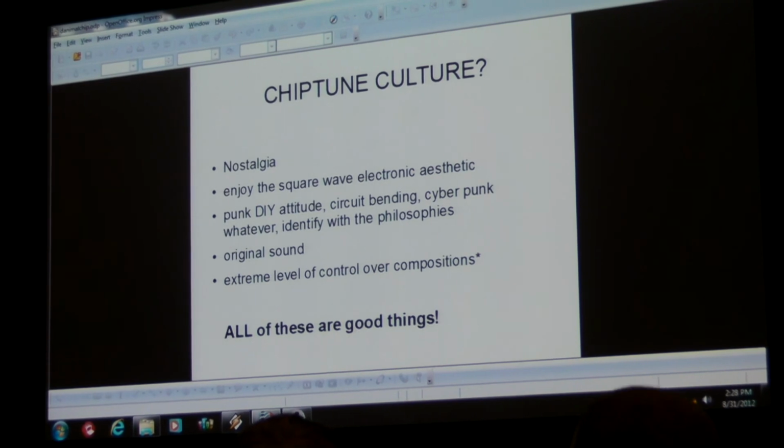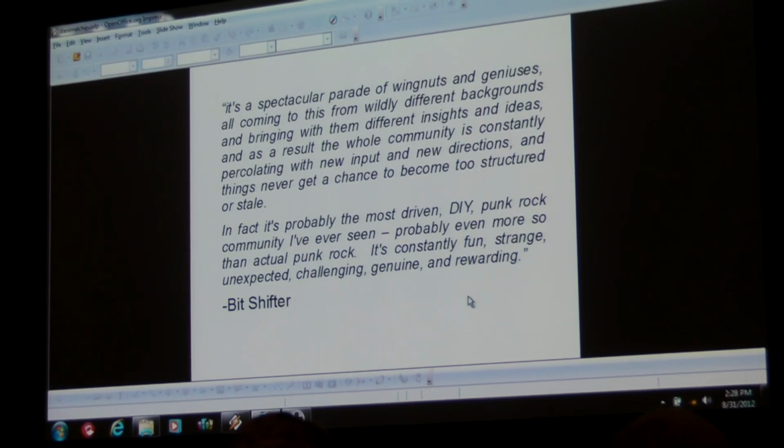Totally. In fact, I have a quote that I'm going to read to you because it's kind of big. "It's a spectacular parade of wingnuts and geniuses, all coming from wildly different backgrounds, and bringing with them different insights and ideas. And the result, the whole community is constantly percolating with new input and new directions, and things never have a chance to become too structured or stale. In fact, it's probably the most driven DIY punk rock community I've ever seen, probably even more so than actual punk rock. It's constantly fun, strange, unexpected, challenging, genuine, and rewarding." And that's by a great artist I know named Pitch Shifter. He recently said that in an interview, and I was like, wow, that totally sums it up really well.